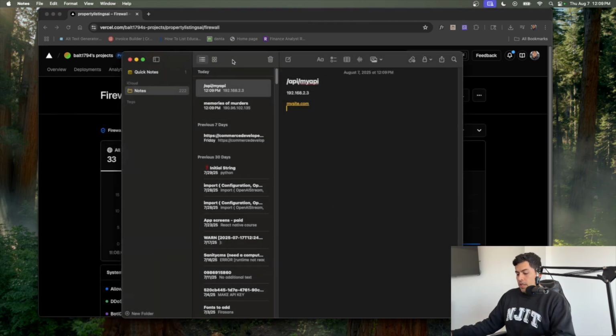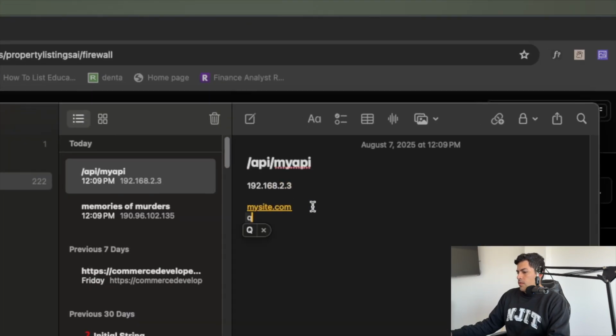Just to make it a little easier to understand, I have this. Here is the route that the attacker is trying to hit, which is your site, then /api, and then my API or something like that. And this is the IP. This doesn't exist, I just made it up, and then this is your site. So this is what's happening: someone is attacking this route, there are a lot of 429 requests in the logs, you got the IP, and this is the IP that you want to block.